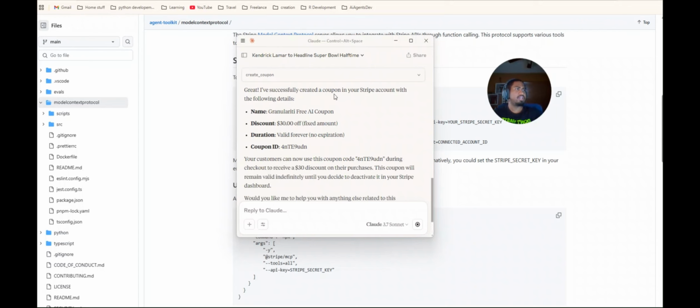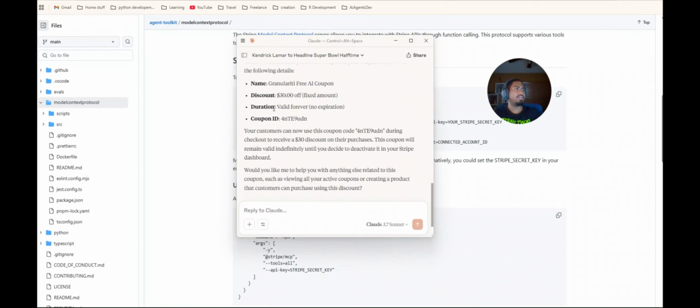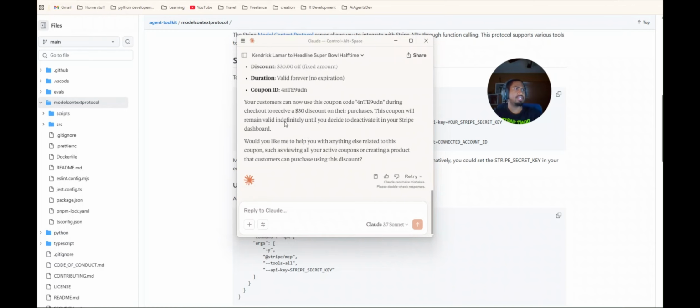Great. It says it created a coupon with my Stripe account: Granularity Free AI coupon, fixed amount, $30 off, duration valid forever, coupon ID, and so on. Your customers can now use this coupon code to check out and receive a discount. This coupon remains valid indefinitely until you decide to deactivate it in your Stripe dashboard. Cool.